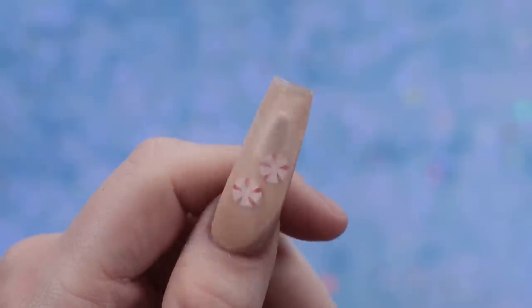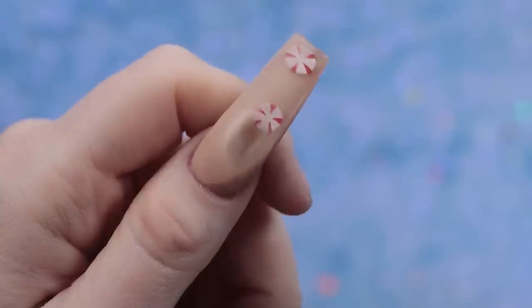Maybe if I shake it around really hard or something. Maybe? No? They just are stuck. I got it. You see that? Moved. All right. Well, we'll work on it.